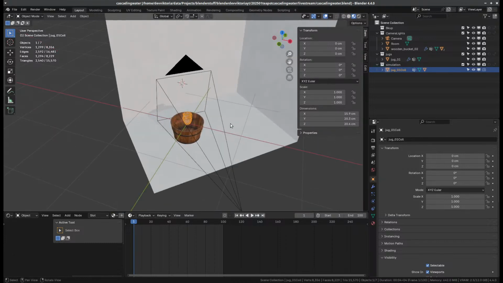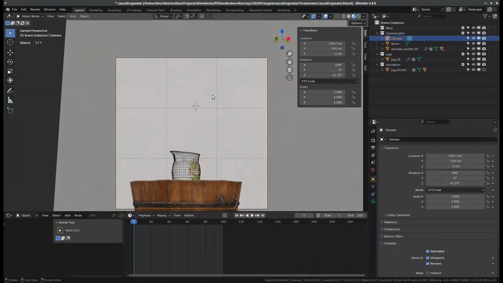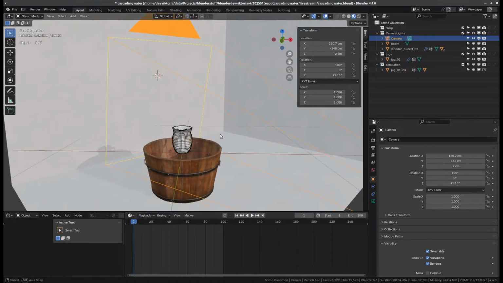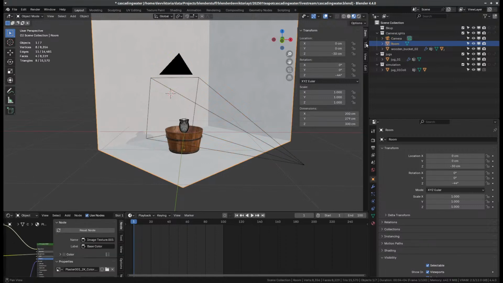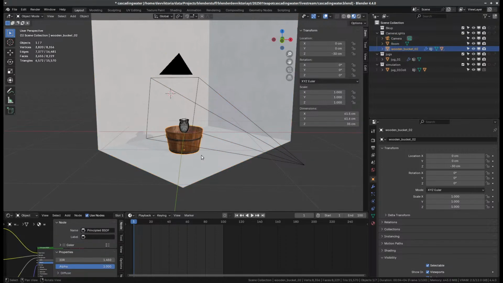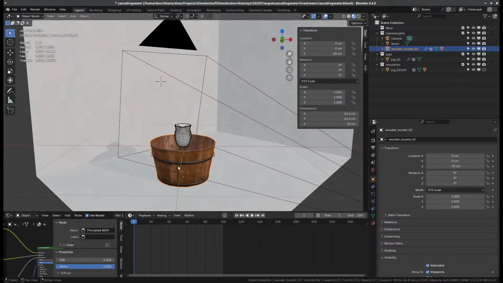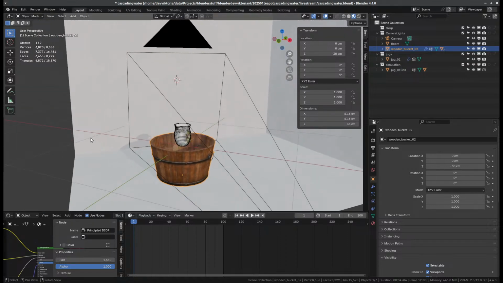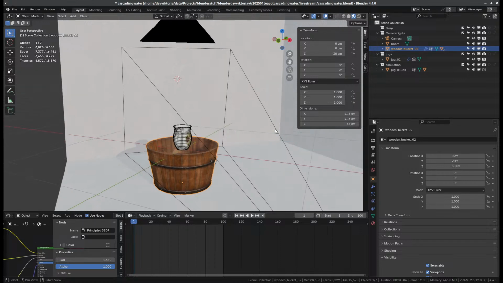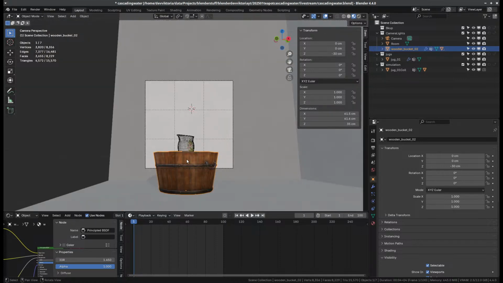So I set up a little scene here. We've got a camera. We've got a room. We've got a wooden bucket. This is going to be filled with water. I mean, not exactly, because I'm not going to set up this as a water collider, but because the camera view totally doesn't show it if it's not going to be set up.